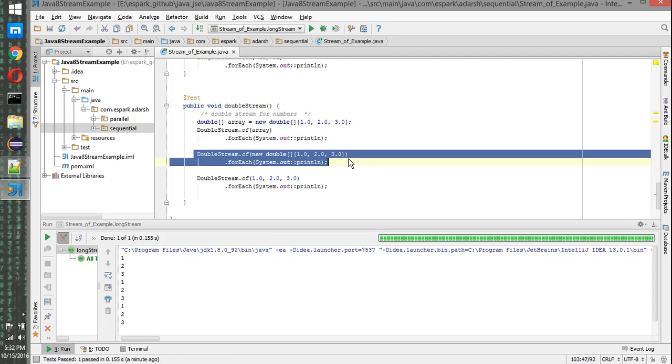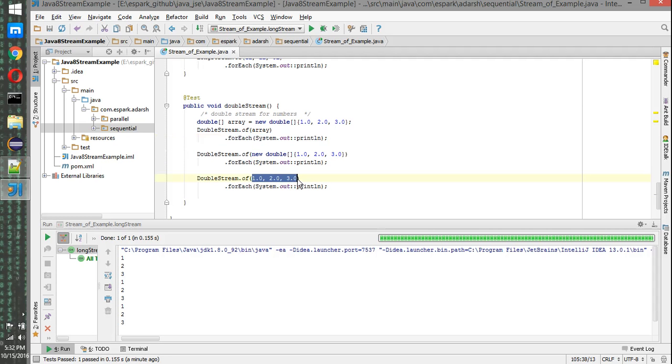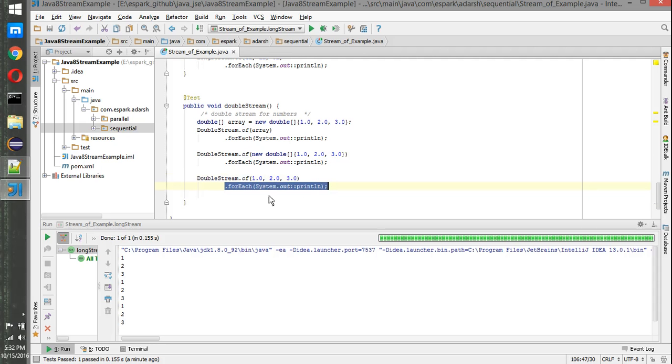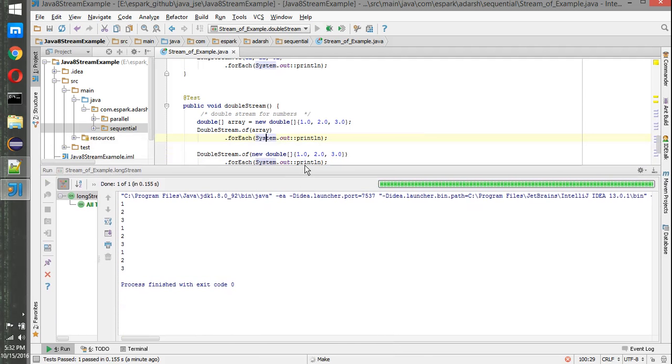Same thing, we have optimized it with the anonymous array here, but here we have directly passed the elements because of variable arguments, and this will automatically be converted into a double array internally. Then the stream is taken by the DoubleStream.of method, and we do forEach iteration and print each and every element of the stream using the SOP method. If I execute this piece of code, there is no difference in the output.